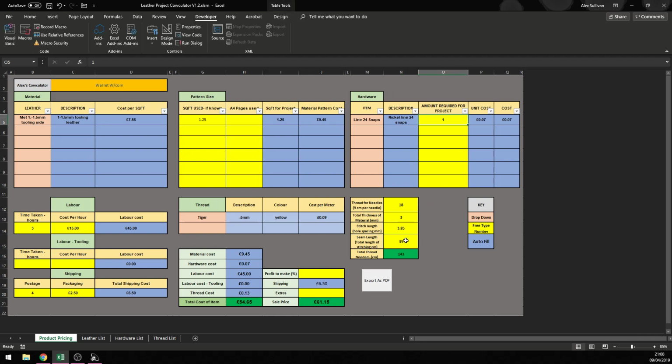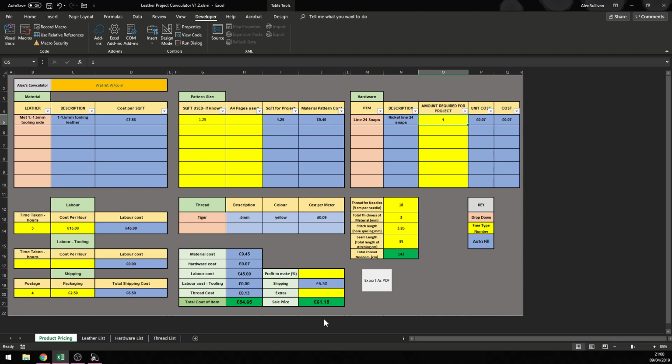It's going to take into account the thread that we've selected and the cost that that's coming up at. It's going to tell us how much I'm going to need for the project, and then over on the thread cost, it's going to tell me how much I've actually spent, which doesn't look that much. Probably about right, really. But people seem to overestimate the cost of thread, and like I say, if you know you're going to be stopping and starting, this does not take that into account.